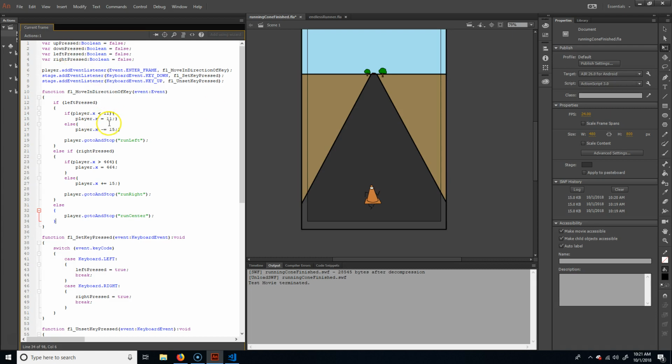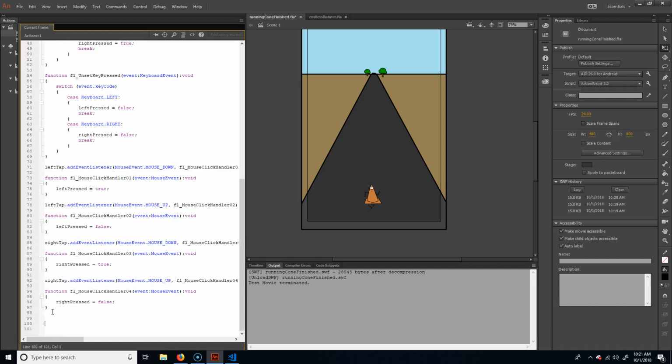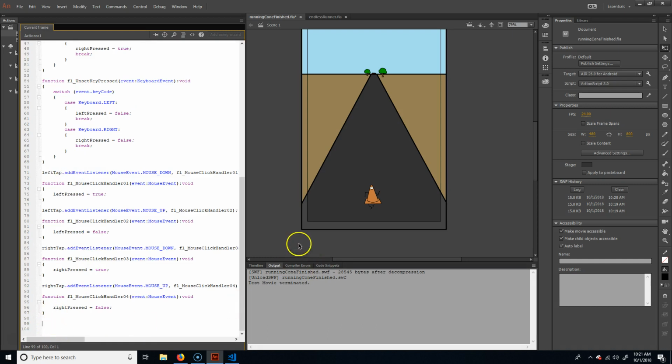We're going to make a new function that is going to be another enter frame. Now, technically, I could just keep using this one, because if you look, this is player event listener enter frame, moving direction of key. That's actually what this one is. So this is on every frame. So I could change the name, but just to make it cleaner, I guess. Technically, I'd probably put it in the same one because I'm sure it makes it faster. But I'm just going to do a new one.